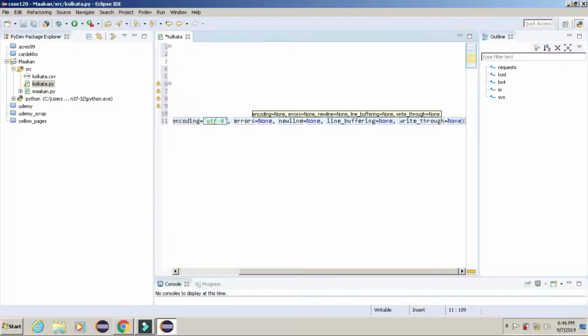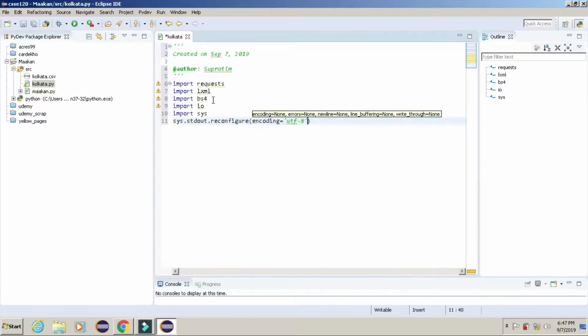The rest of the things we don't need as of now. Let's save this code now.